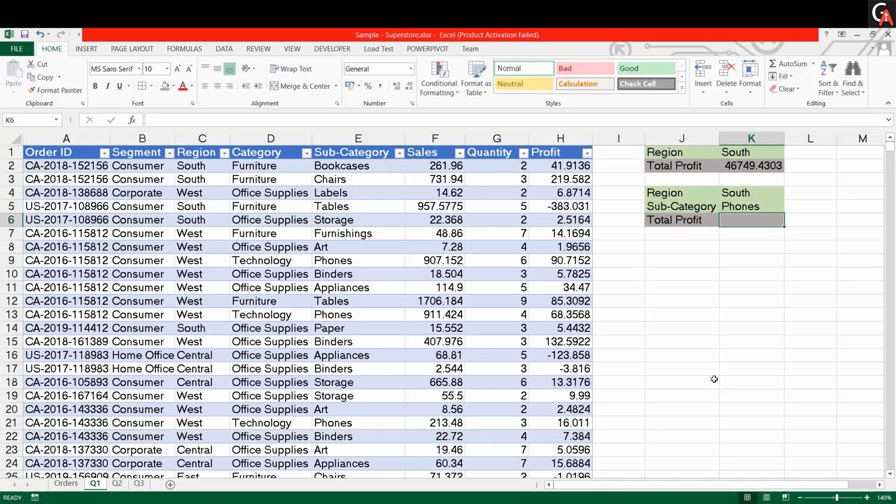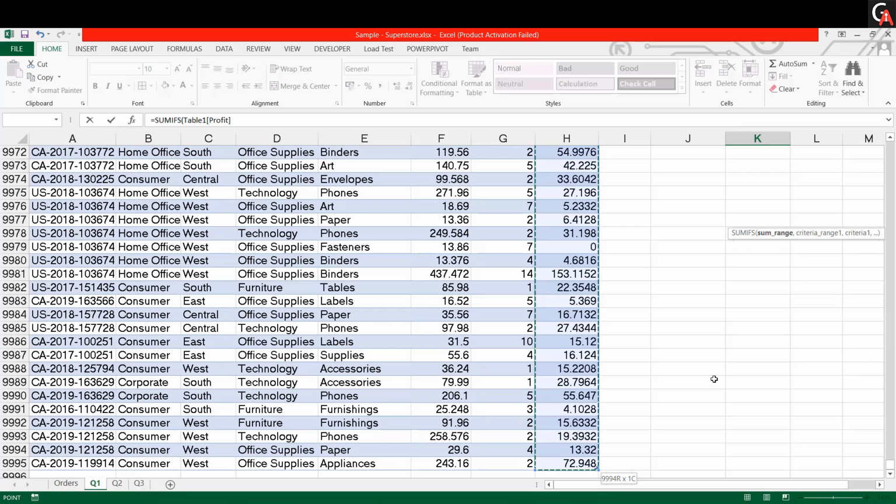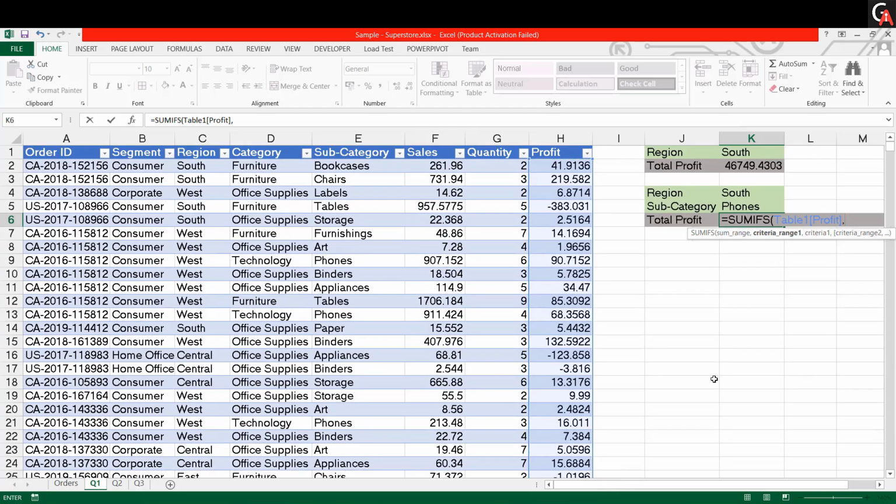For that purpose let me employ the SUMIFS function. Sum range, what I want to sum: the profit. Let's select the entire column content. Then criteria range 1, where criteria 1 resides. This is the region, Ctrl Shift Down, Ctrl Backspace, and criteria 1 is South.